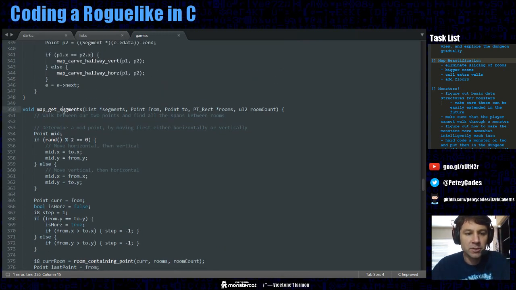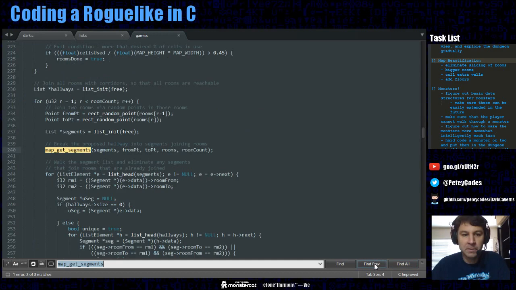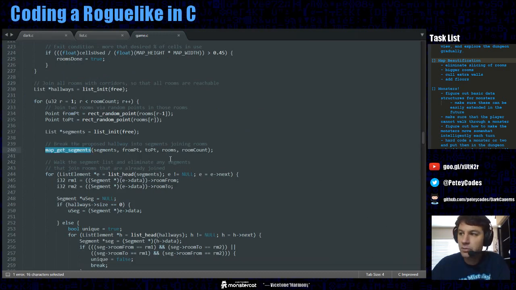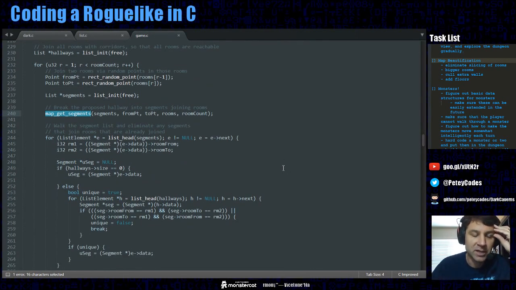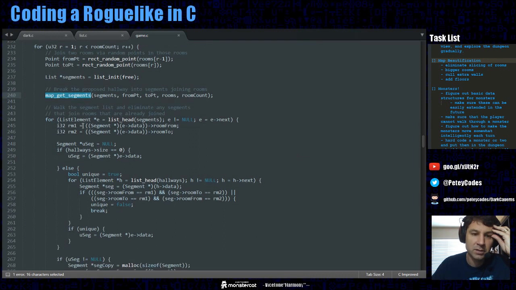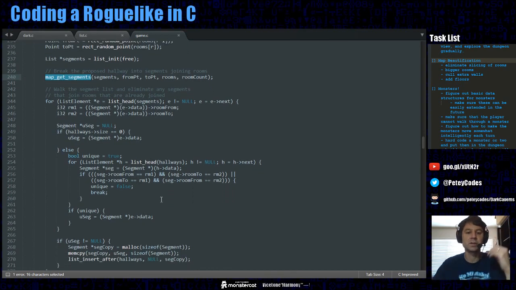So, what's calling this again? Let's just make sure that we're breaking the proposed hallway into segments. Yeah, we're just sending it R from and R2, and so now that we have the segment, what we need to do in our segment, deduping shouldn't need to change because we're just comparing room from and room to.